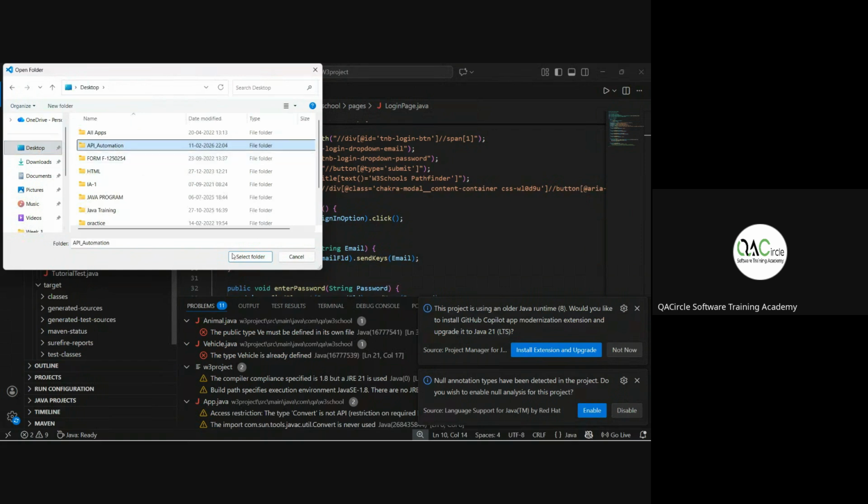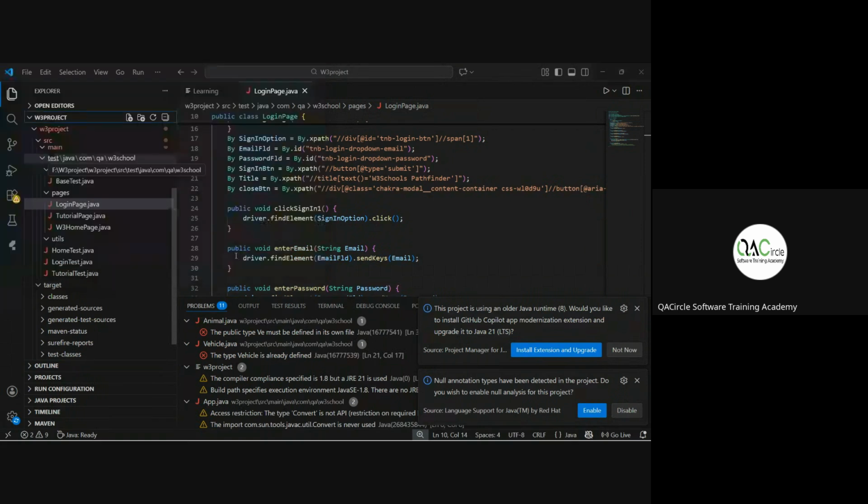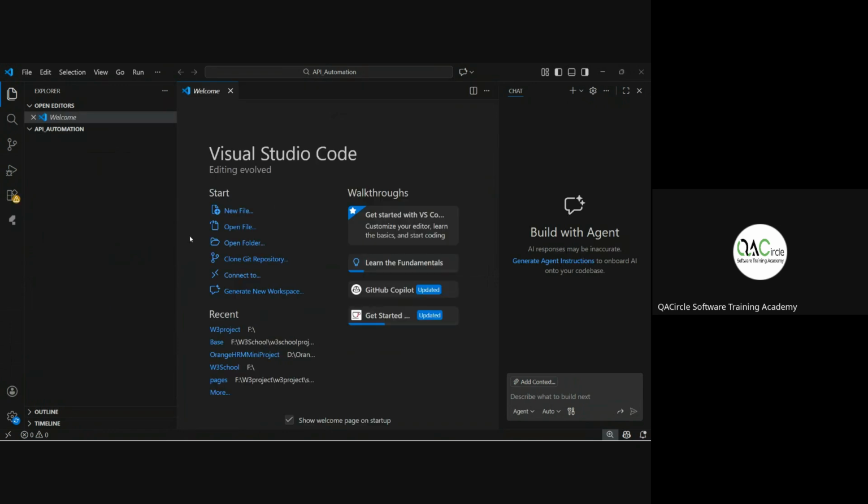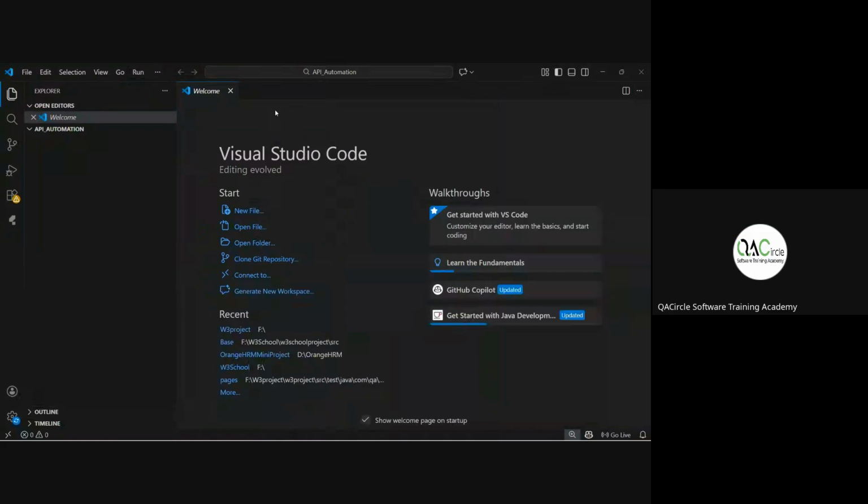That's it. Click on select folder. You can close this, build with agent. So it is GitHub Copilot, really good. Just after the run, click on the three dots, new terminal.